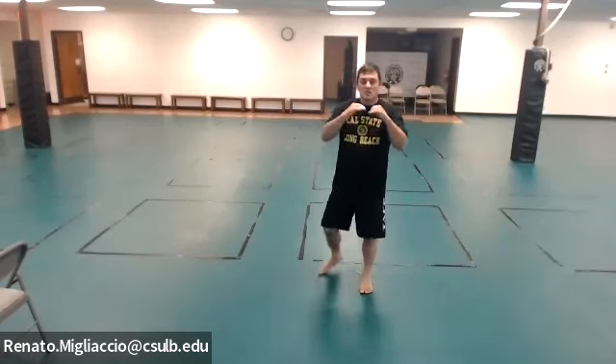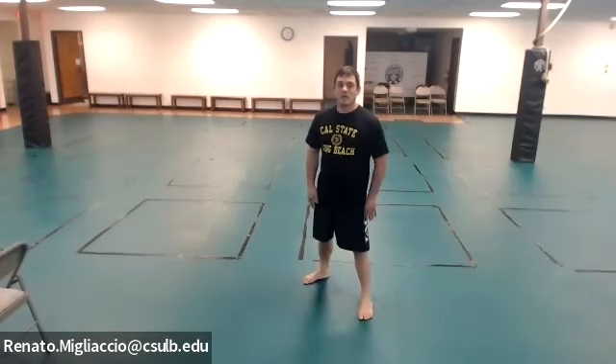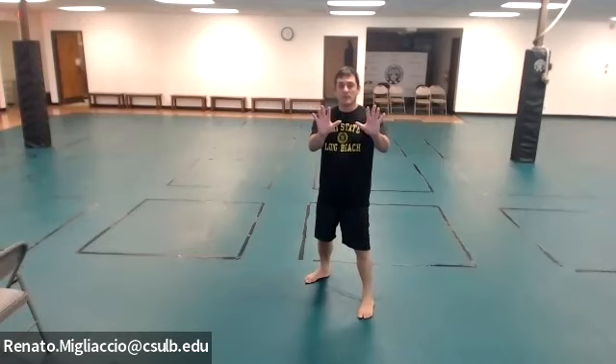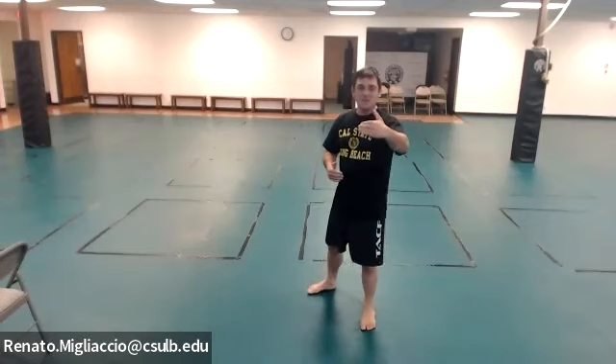For your stance, put your feet shoulder-width apart — not too wide, not too close. Then step your dominant side back; in my case, that's my right. That alone is your safe stance. If somebody's coming too close, put your hands up open — don't make a fist — and keep saying: 'Hey, I don't want anything, get away from me.' Think six feet, like social distancing, though actually six feet is already too close.